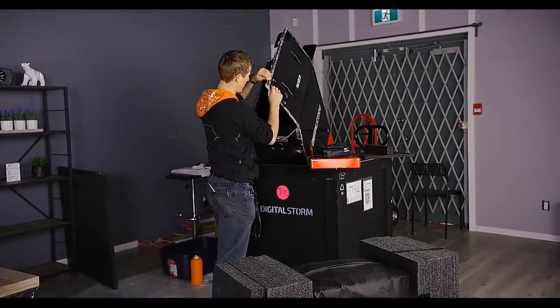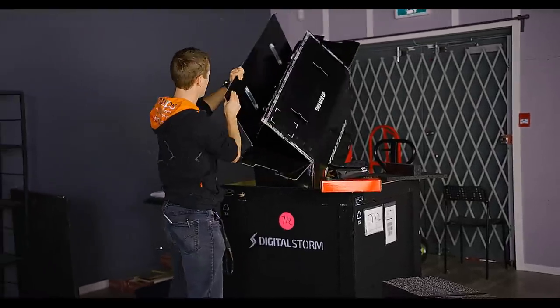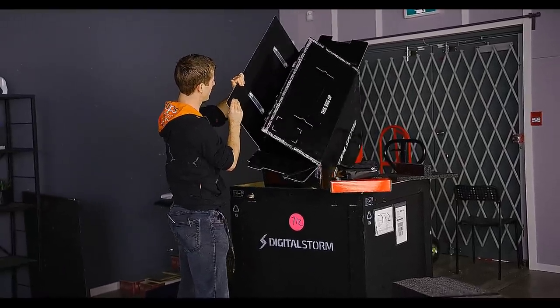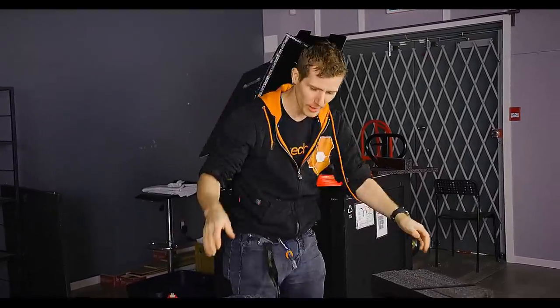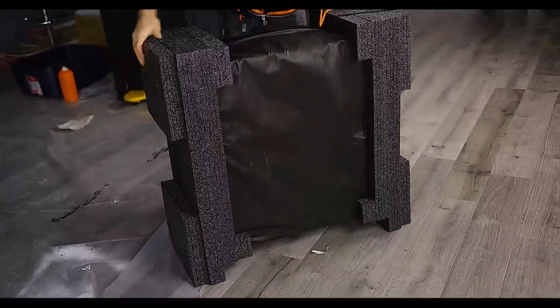Let's have a look at this thing. This is like a really, really heavy box. Like, it's got a lot of strength to it. Interesting. Okay, I'm sorry. The box fetish can wait. All right, nice thick foam.